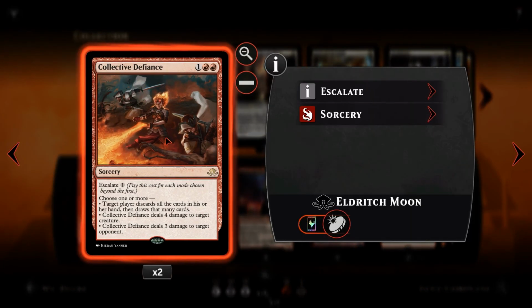Next we've got Collective Defiance, so for 1 and 2 red, sorcery speed. It has Escalate, but we'll get to that in a moment. We get to choose 1 mode or more, essentially. The Escalate is for 1, so for every mode we choose beyond the first, we pay an extra 1 mana as well. So there are 3 options we can choose from.